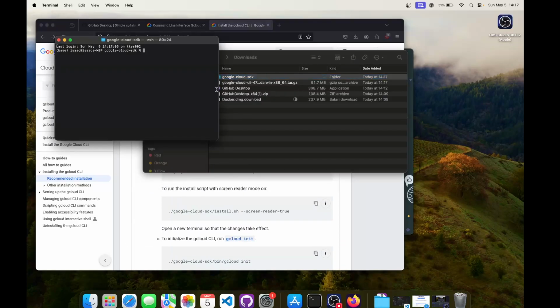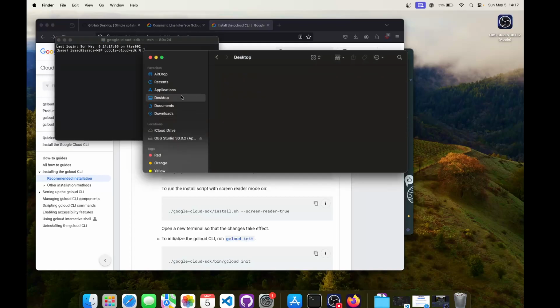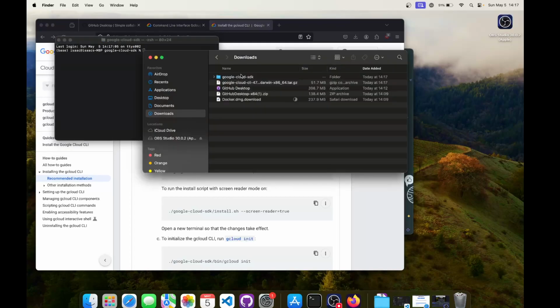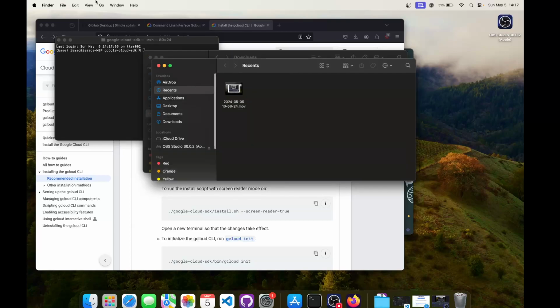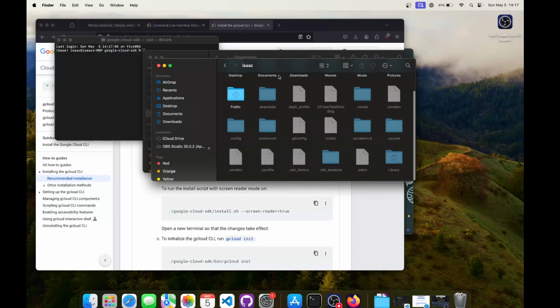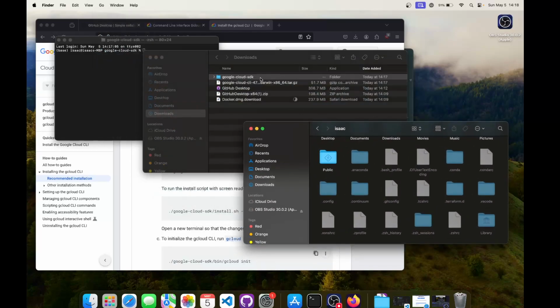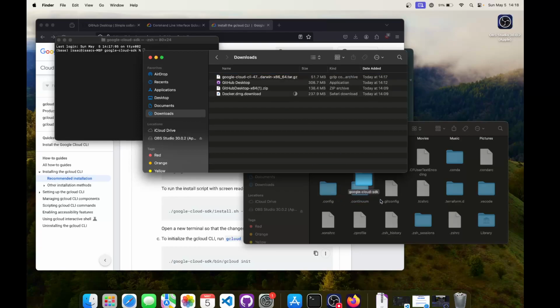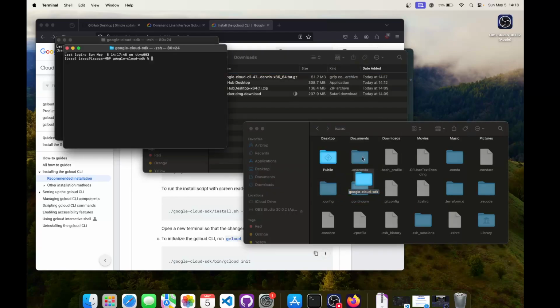So we probably shouldn't keep this in downloads. I might move this to documents actually, or I might move it to home or something, so it's easier. I'm gonna move it, yeah, to home, and then I'll go into it.